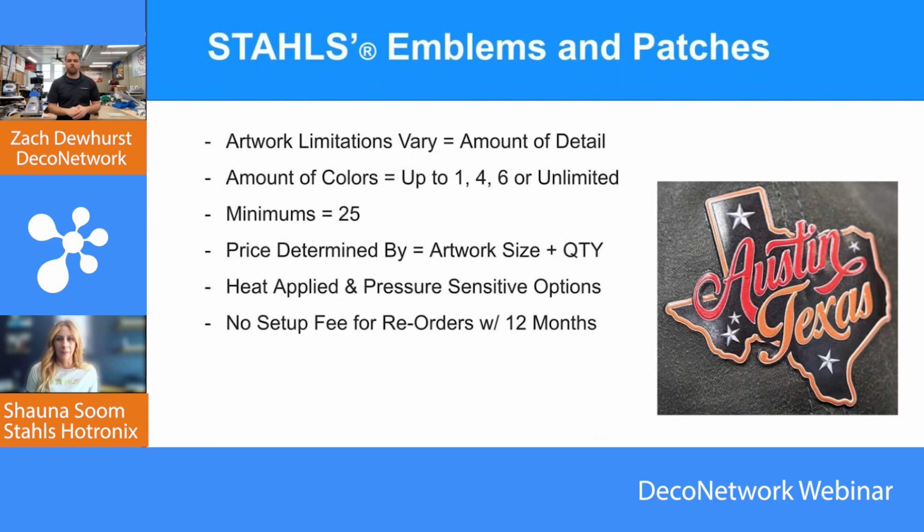No setup fee for reorders within 12 months. So whenever you place an order, there's a setup fee, and then you have that unit cost for the patch emblem. But if you reorder within 12 months, there is no additional setup fee, correct? That is correct. And every reorder resets that 12-month period. Oh, that's great to know. Okay, cool. So you just reset it. So 11 months and like 3 weeks, place a reorder if you're thinking about it.